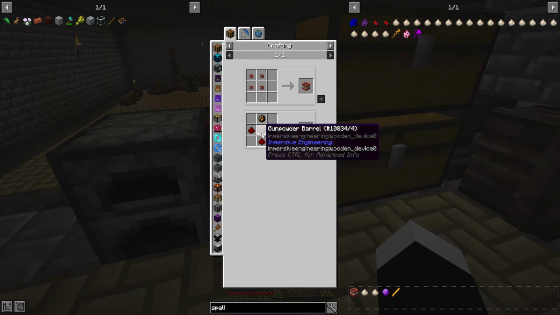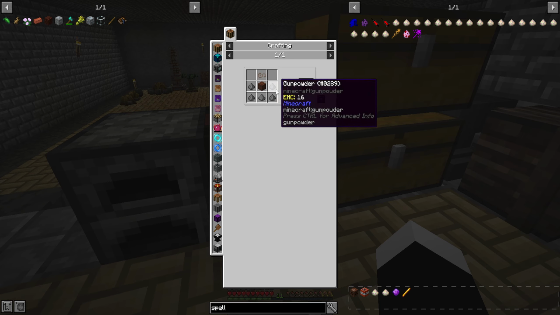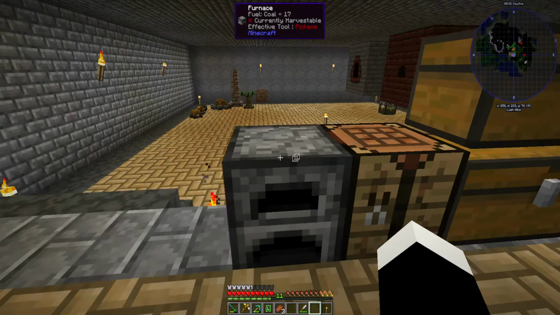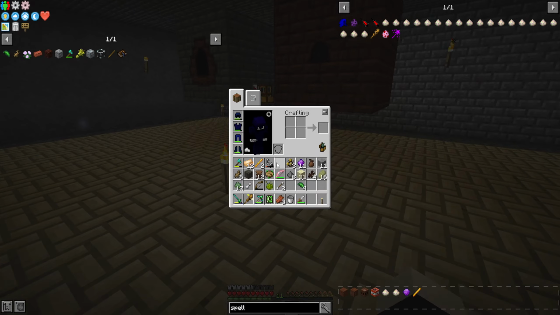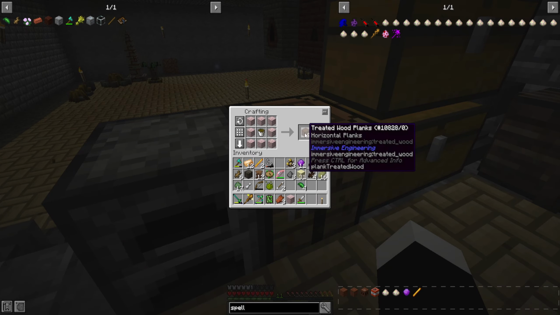No, we have enough. Turns out they slightly changed the TNT recipe. It now has a fire charged redstone and a gunpowder barrel, which is 5 gunpowder, a round industrial hemp, and a wooden barrel, which is just treated wood, which I think we should already have. Oh, no, we don't. Well, we can easily get this because it is just some creosote oil that we have been gathering up over here. It's just some creosote oil with some wooden planks, and that makes our treated wood.